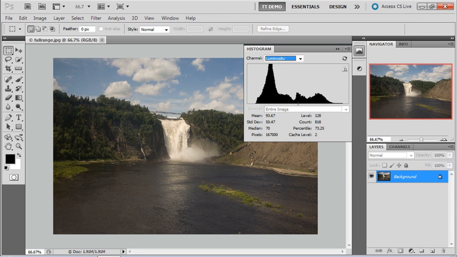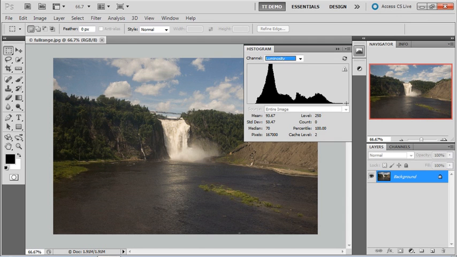As we move over to the right, we're heading towards our mid-tone areas. Now we're at a level of 128, and we have a small little peak there, a little hump. We've got 818 pixels at that mid-tone level. And as we move over along the right, another little hump comes down, tapers off nicely, so that by the time we get over here to a level of 250, we have no pixels occupying that range. So the histogram is really just a diagram of where our pixels fall in terms of brightness. Now there's no such thing as a perfect histogram. Each image is going to have its own unique shape.